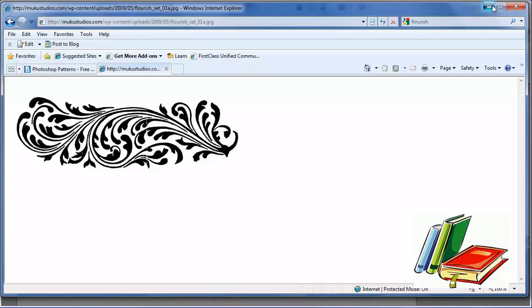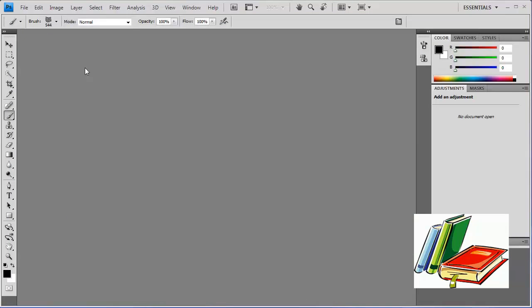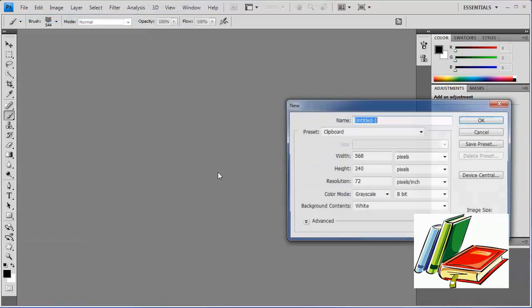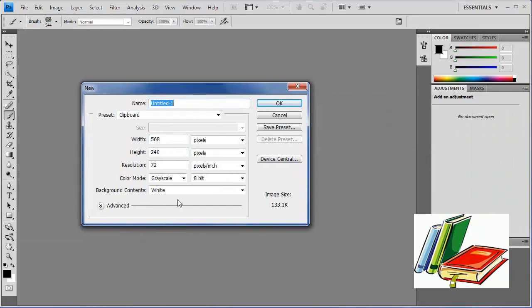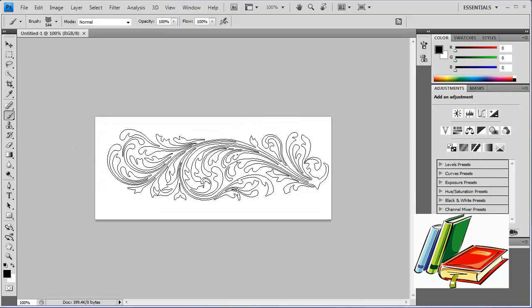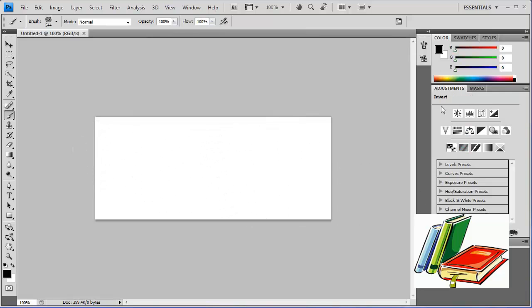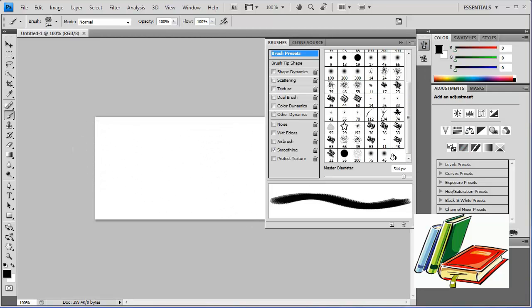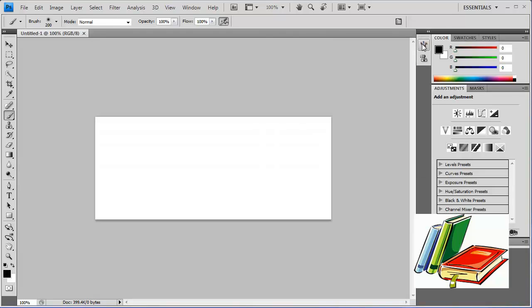So I'm just going to minimize this, and we'll go back to Photoshop. I'm going to make a new document. Whatever I have a copy of on the clipboard, you'll notice that it gives me the dimensions right there. It's also setting the right color model for that, so it's leaving it grayscale. So I'm going to change that to RGB actually. Doesn't really matter with a brush, it can stay grayscale, and in fact it has to stay in a grayscale mode. Now I thought I deleted that brush, but it's still turning up in my stylings here, so I'm just going to click something different.